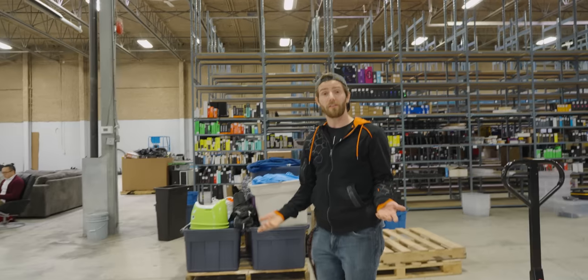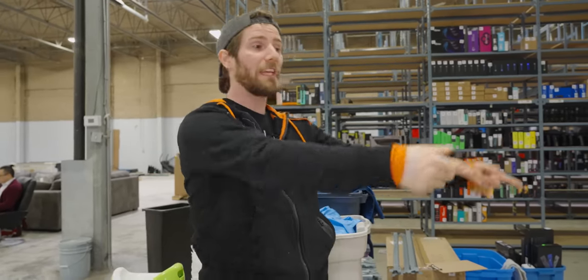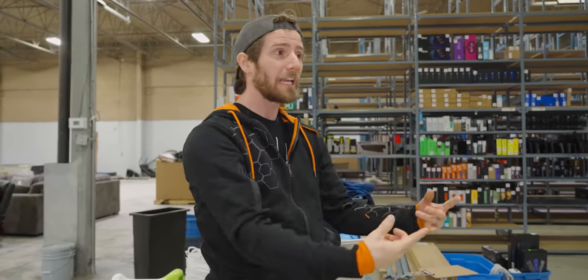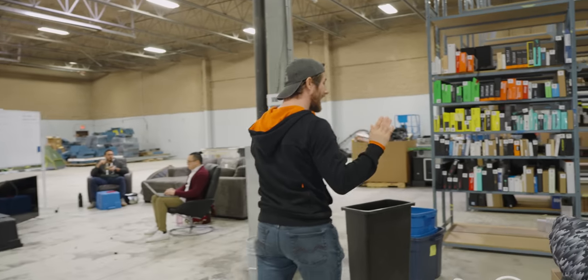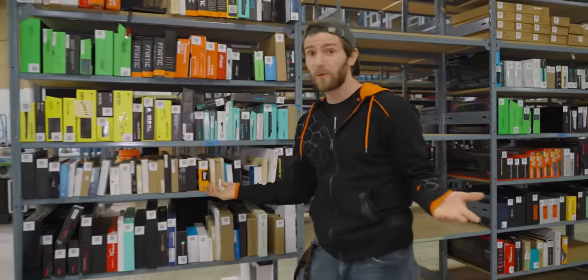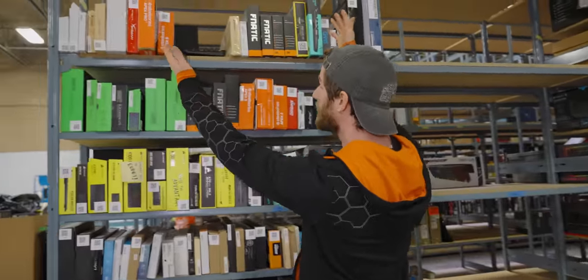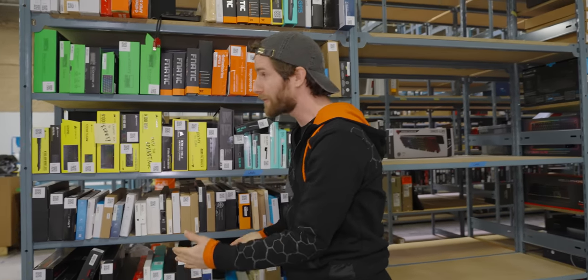Well, in talking to the logistics team, we determined that if the lab is going to have the vast majority of the in and out for products, if they're not here, it is going to be a gigantic hassle. So we decided to move our entire logistics department and all of our storage here to the lab to make things simpler. To give you some idea what I'm talking about, this is all the keyboards that Antoine has checked out right now for testing.